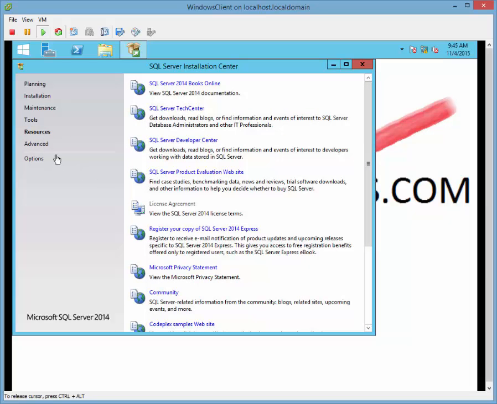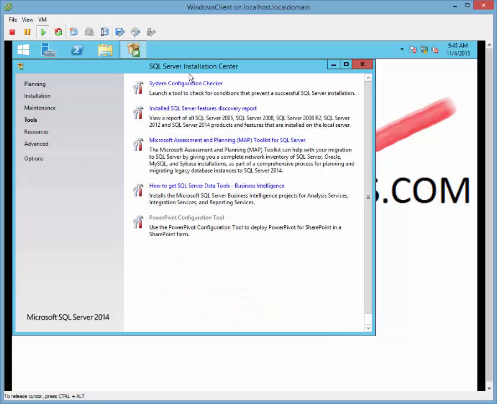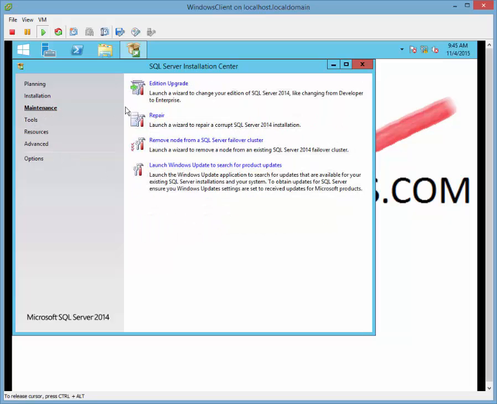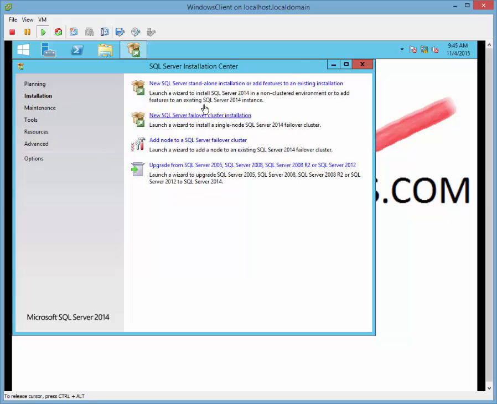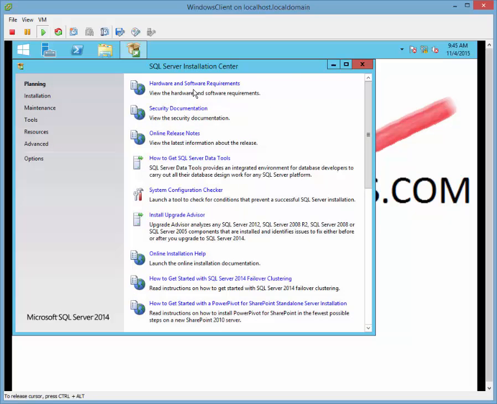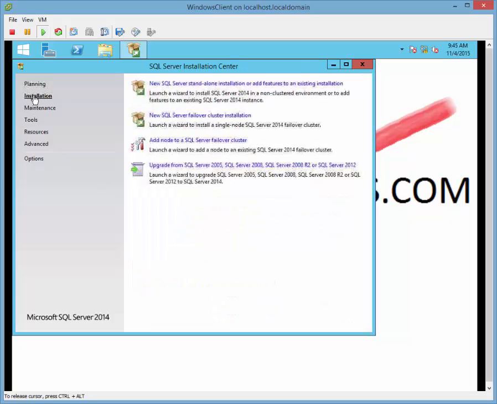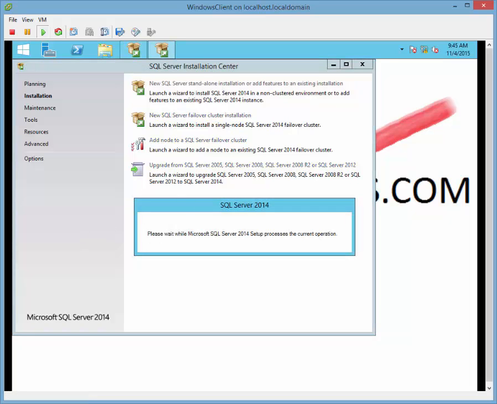This is like books online, tools, some of the configuration checkers, the reporting, the toolkit, maintenance, repair, remove SQL installation. That's what we're going after here. And then finally planning. So we're going to click on installation. Then we're going to click on a new SQL Server standalone installation or add a feature. We're going to just install for the first time on this server.